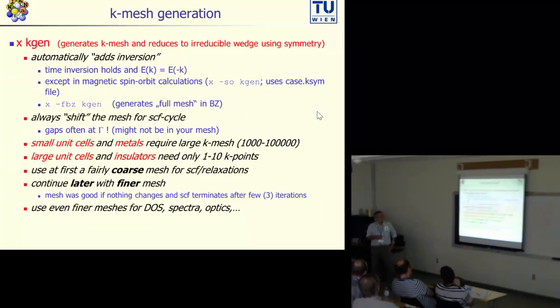Yeah? And how much is a small unit cell? I mean, can you give me an example? So titanium carbide had 2 atoms per unit cell, and I was using 1,000 K-points. I would say this is the minimum that you should use. A better calculation should have 10,000 K-points for this. Okay? And the K-mesh basically scales with the number of atoms. So if I say 1,000 for 2 atoms, and I have now 20 atoms, then use 100 K-points as input. Okay? That's a rough estimate.